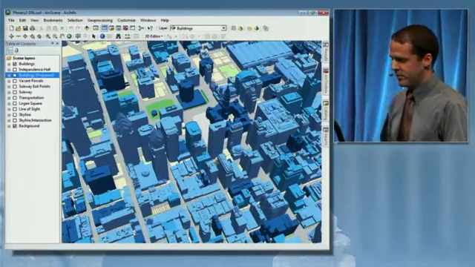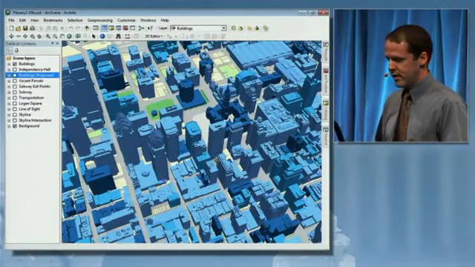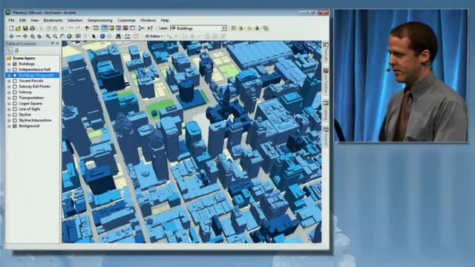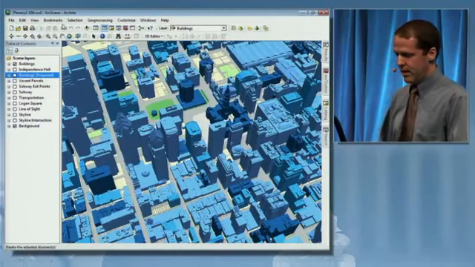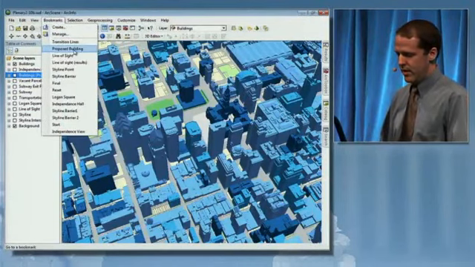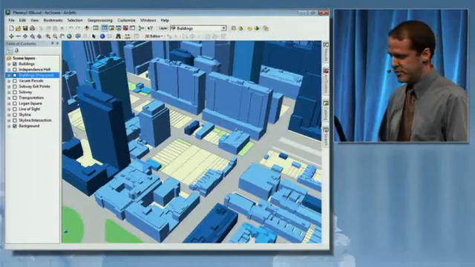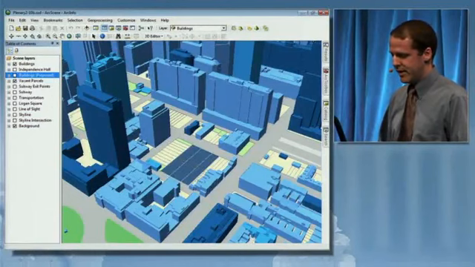So the next workflows I'm going to go through is the editing and some analysis. And this time we're using that exact same Philadelphia data set, but this time as a 3D thematic map. Sometimes there's proposed buildings that need to be put in place to see how they impact the space. And in this case, we're going to add a building to these vacant parcels.